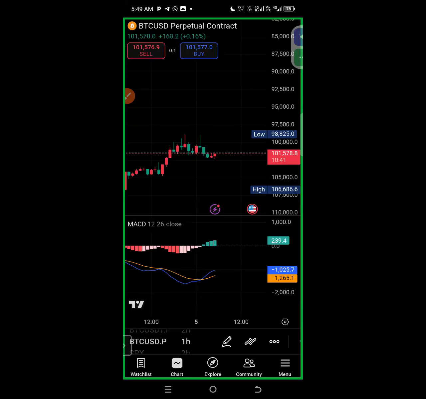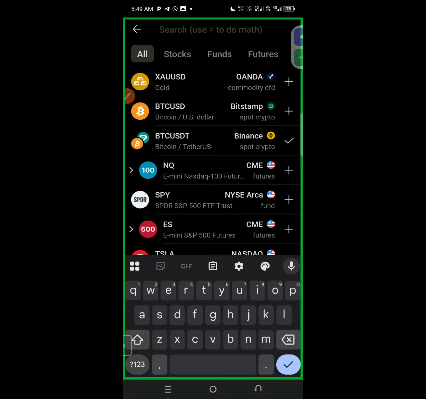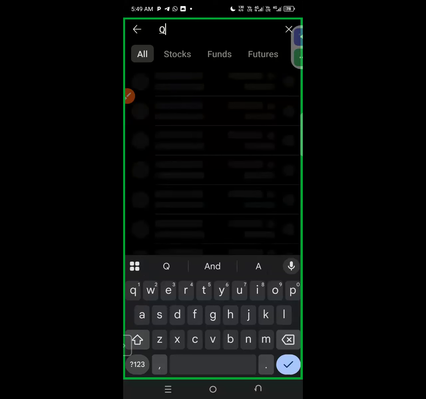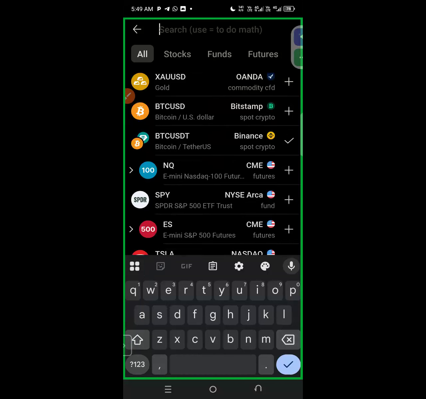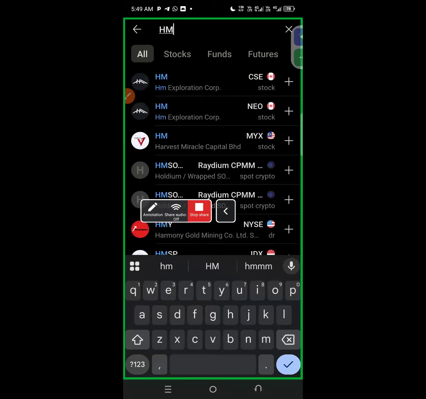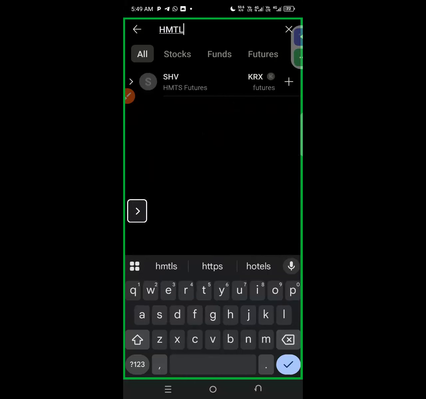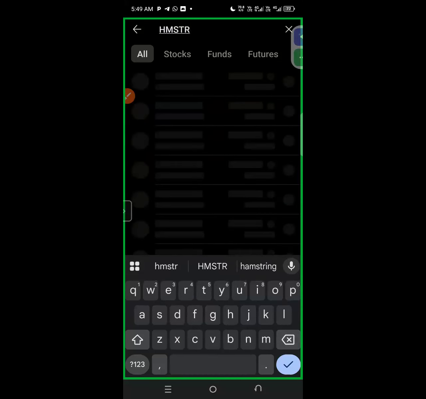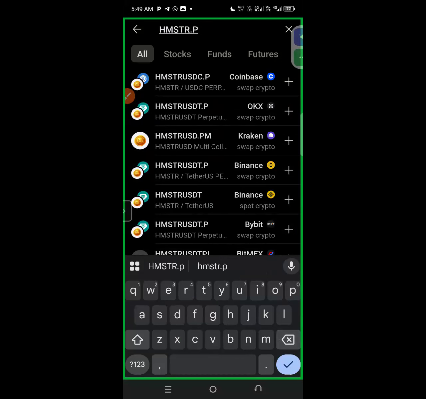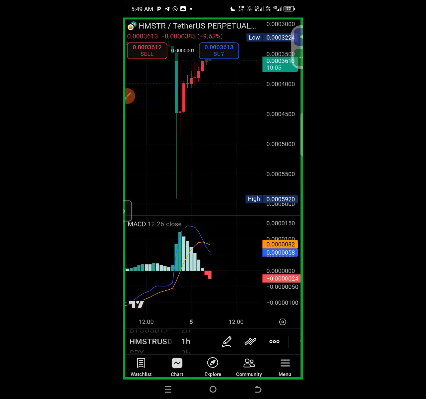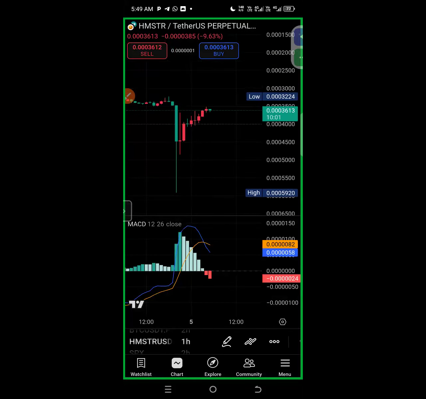So today, whilst we bring this session to an end, I want to share with you that yesterday a good profit was made. I shared with you guys this asset, Hamster, HMSTR. I will encourage you to keep a close eye on it. Whether you like it or not, we've made the money. So keep a close eye on this dude called Hamster.